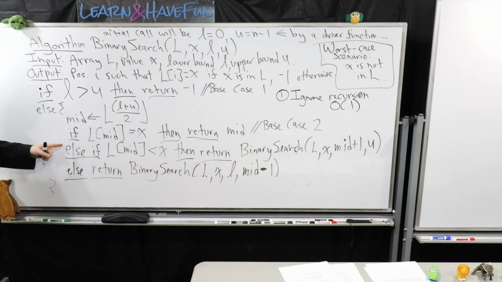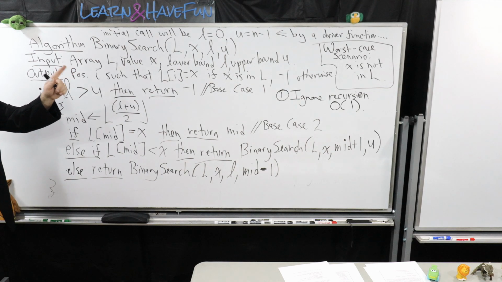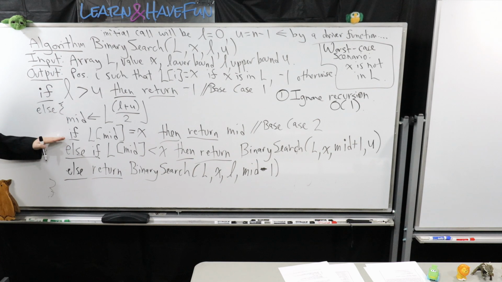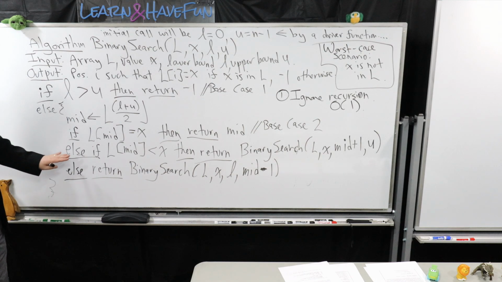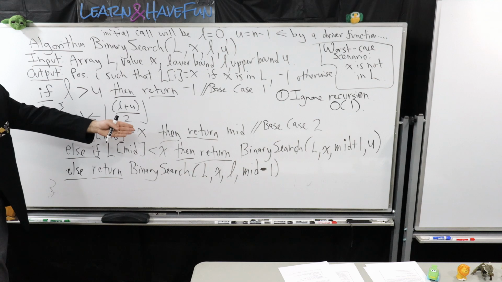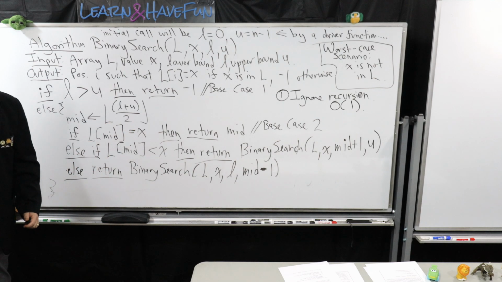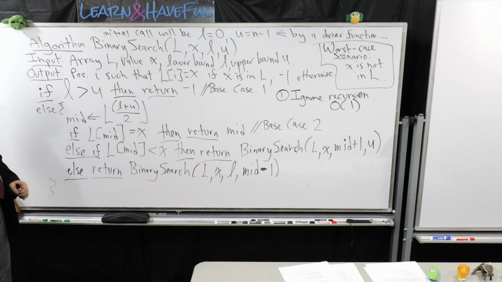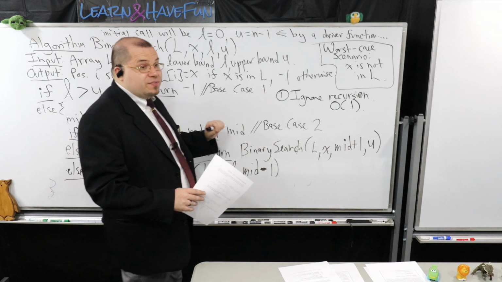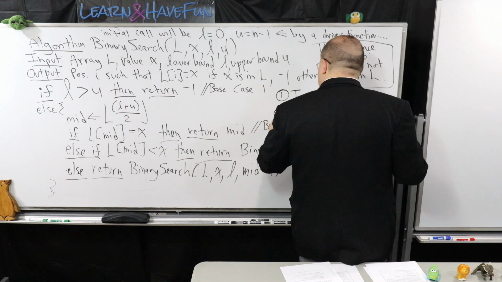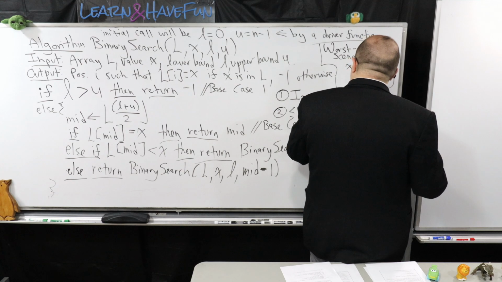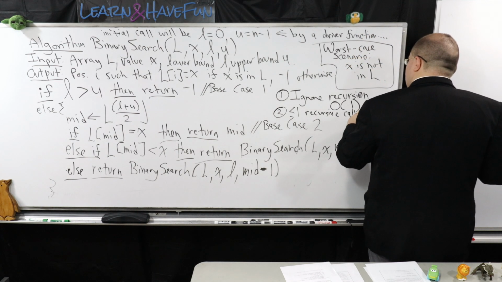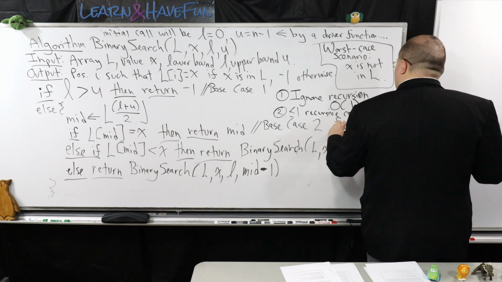So notice that, remember, in our worst case, X isn't in the array, so it's never going to do this. It's just going to check this, and then it's just going to go to the else if or the else, right? So here, it's just going to go, hey, look, either I'm going to go to the right or I'm going to the left, right? The right half or the left half. So notice that there's at most one recursive call that happens. So there's at most one recursive call per function call.